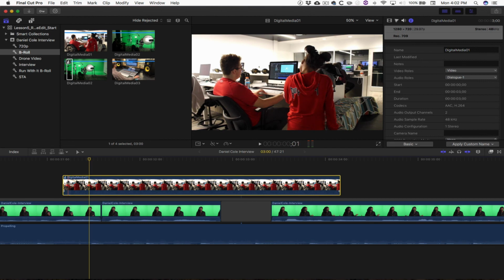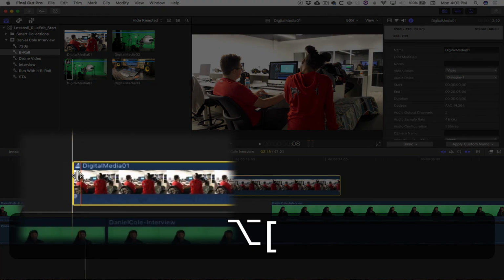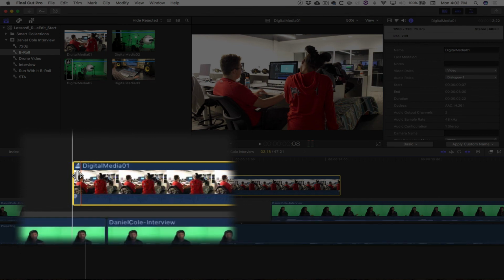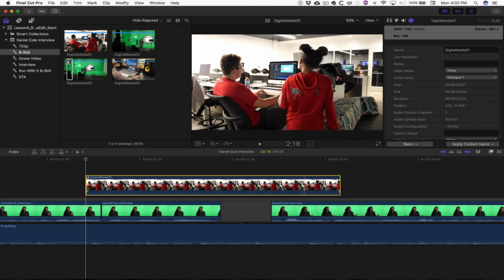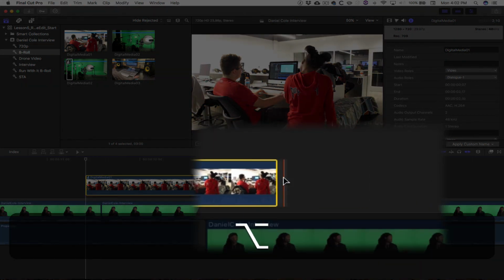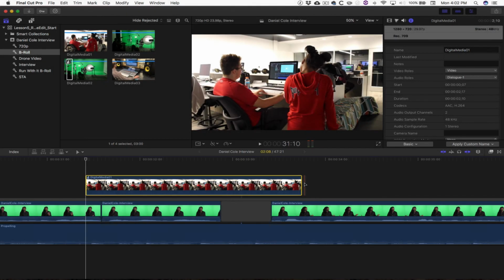So if I decide I want to trim off just this little bit at the beginning of the clip, I hold Option and left bracket, and that trims that selection to the left of my playhead. If I decide I want to trim the end of this clip, I can use the skimmer and hold Option right bracket. And that trims the outside right edge. This is a great editing technique that you can use in the primary storyline in particular, and you should try it. I know I've showed you before, but definitely check it out.